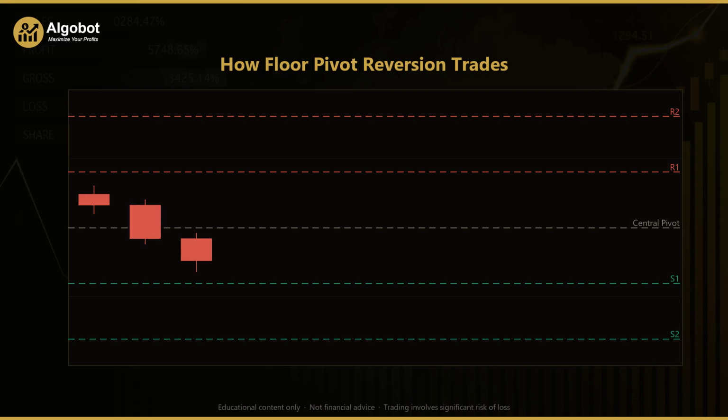Watch the opening candles. Price drifts steadily downward, sliding from the central pivot toward the first support line at 1.0840. On the fourth candle, price dips right down and even pierces a touch below that support line, but notice how it closes back above it. The candle is bullish and the support held. This is the long signal. The strategy buys the bounce, with its take profit set at the very next pivot line up, the central pivot.